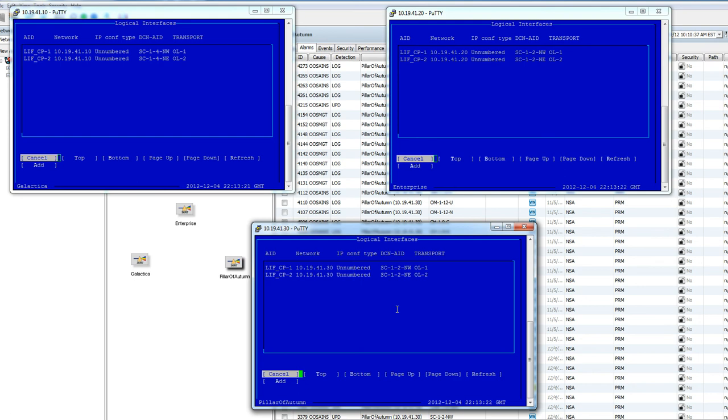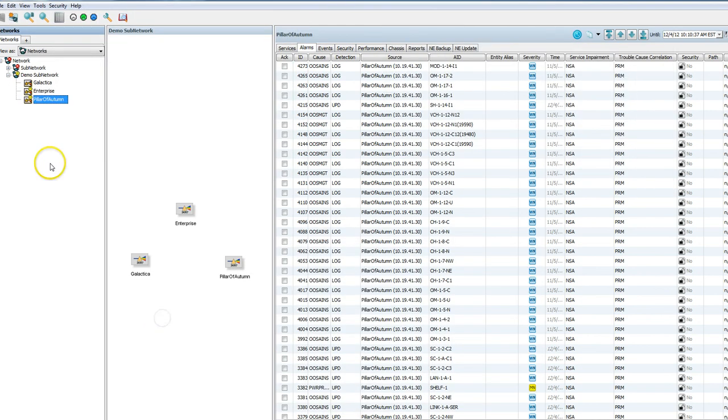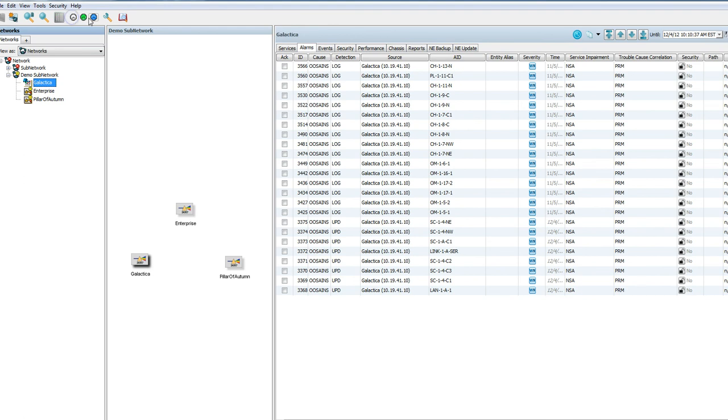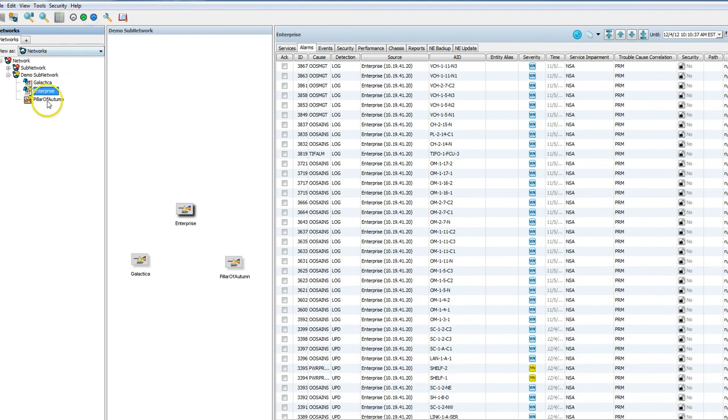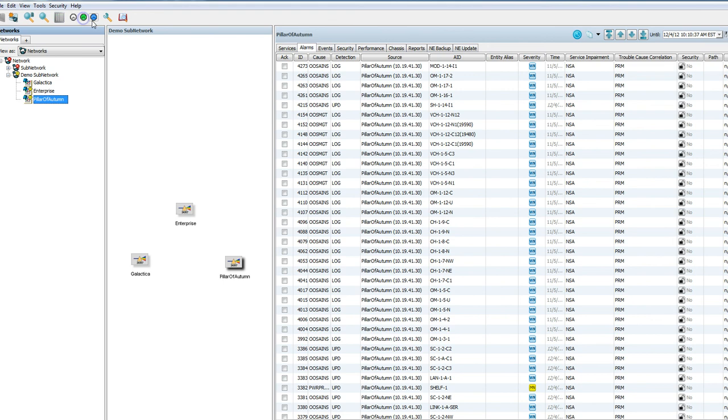Now all we have left to do is to watch the NMS pull it in. Now if we're impatient like I am, then we can do what I call hit my friends Curly, Larry, and Moe up for the connection. And so I'll go ahead and get out of these screens here, go back to my network, and I'll go Curly, Larry, and Moe. And let's see what happens.